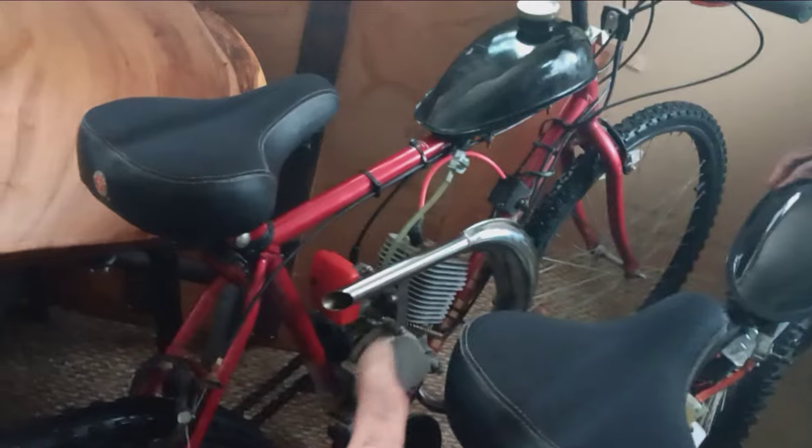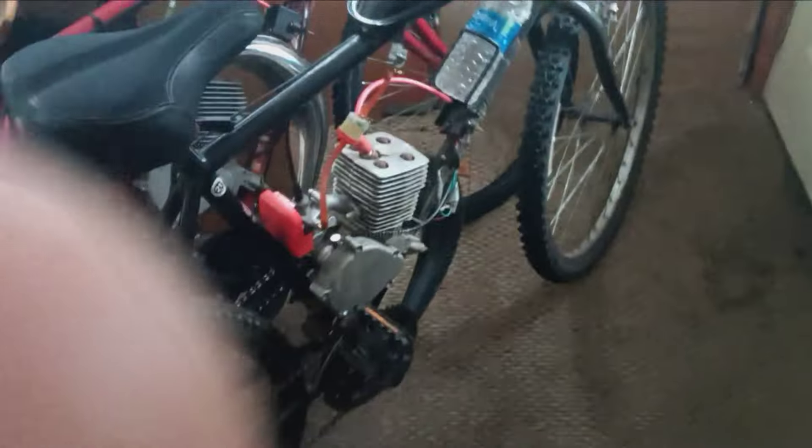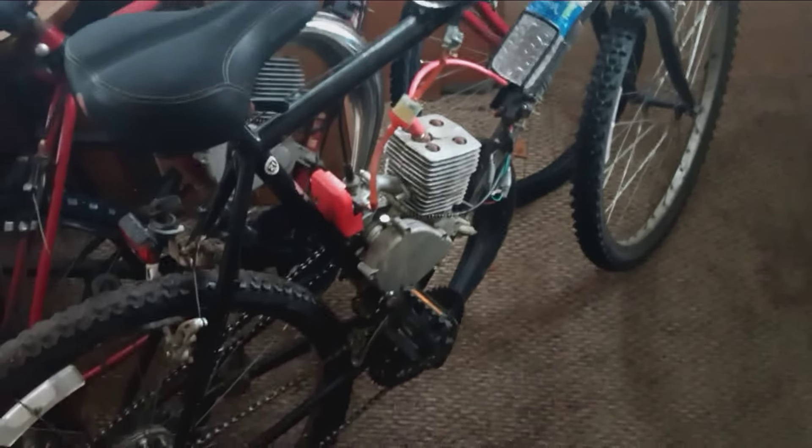That's my quick update — I got a new exhaust on my red bike and I will make a video when I start it, as long as I remember. I just got back from my grandma's — I was on a week vacation up in the Upper Peninsula of Michigan and brought this bike with me. I rode it all around her sandy trails and through all that rough terrain, and it ran great with no problems.